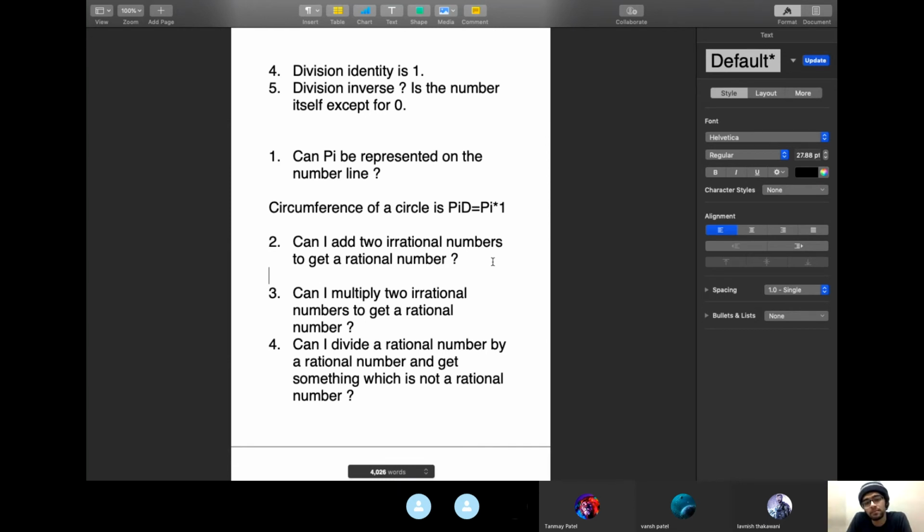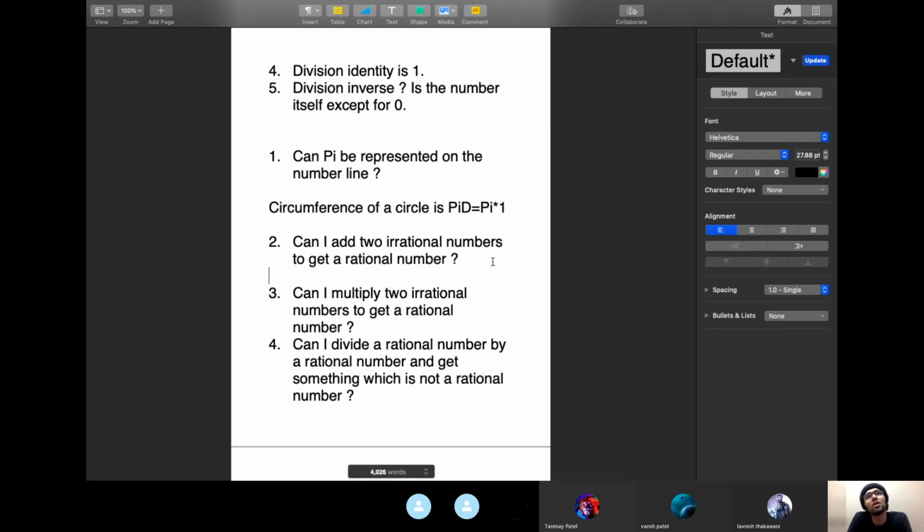This is a very tricky question, and you can think about it. So what does it mean when we say that we are adding 2 irrational numbers? Can we get 2 irrational numbers to be added in such a way that the answer is a rational number? Interesting. Okay. Well, it seems to be no, but I think there is a way by which you can do it.